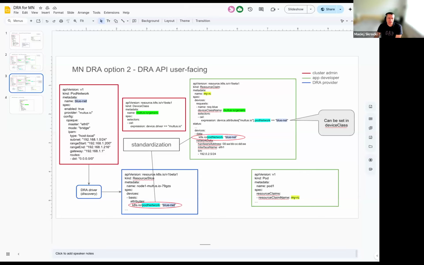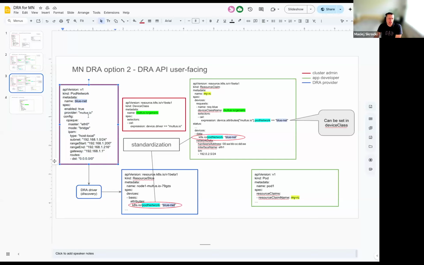Okay, sounds good. But I think what I would like to close here is that we are saying this is the view of the API that we are going to propose for the pod network, and I'm going to close the doc, and I will ask everyone to sign off on that doc. But basically, I just want to preempt that this will be the view of the doc where config will be opaque text, right? In my version, this is just parameters. There is no unnecessary nesting here, so there is no opaque. It's just parameters and then the whole clear text, and then enabled and provider fields.